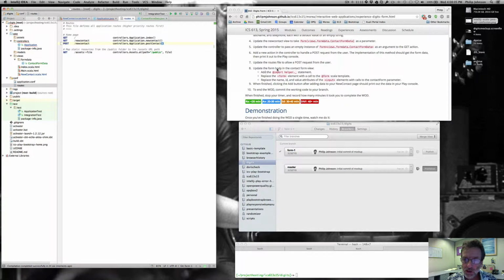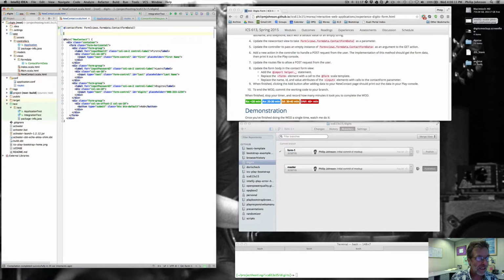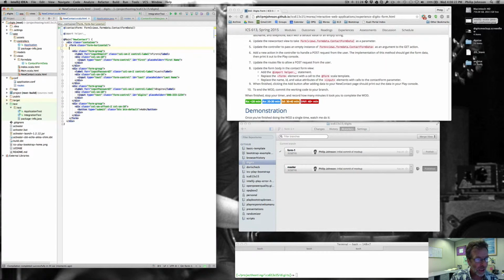So now we want to go to the form body and deal with that. The first thing we want to do is say @import helper._, and we do that because what we're next going to do is use this instance in the helper class called @form. And then our @form method is going to be passed a first parameter.